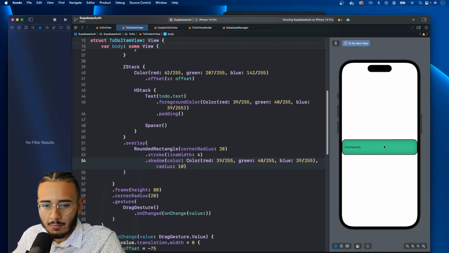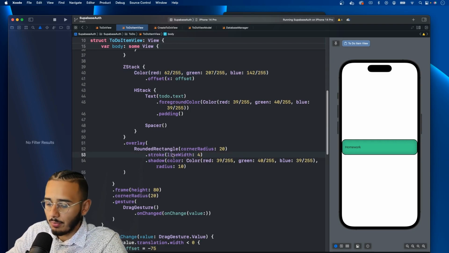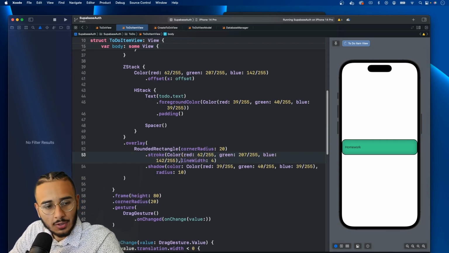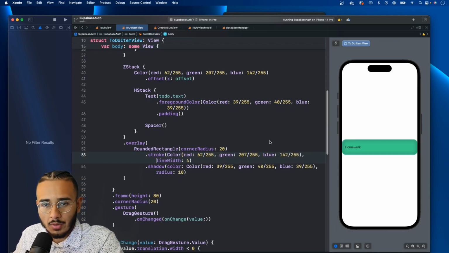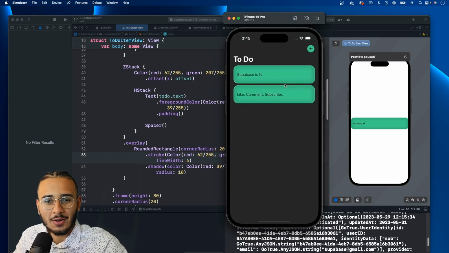And you see we have this. And the last part we have to do is, in this stroke, we can add a color here before the lineWidth. So I'm going to copy the green, paste that green color here, and do a comma, space, and boom, we have this inner shadow. Now if we run our app, this should look dope. Let's see. Ooh, we got a little inner shadow.